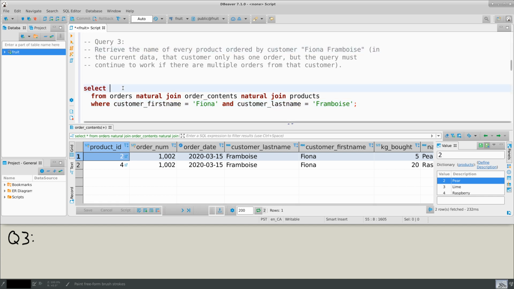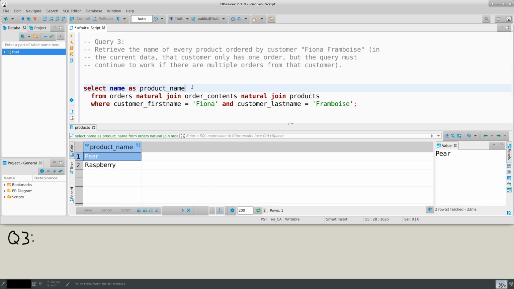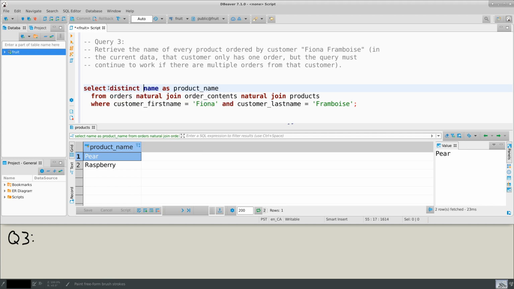Okay, so I'm going to select name. I'm actually going to rename the column to make it very clear that I mean that it is a product name. So do Control-Enter, product name. And then just to polish it off, although this doesn't indicate it, I might lose a mark if I assume that I'm always going to have distinct product names. So if I do select distinct, I'm avoiding that problem. We run it again, nothing happened because it was already distinct.